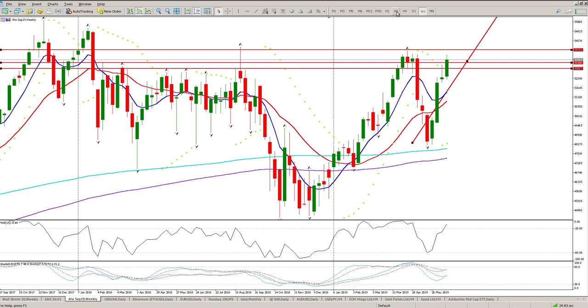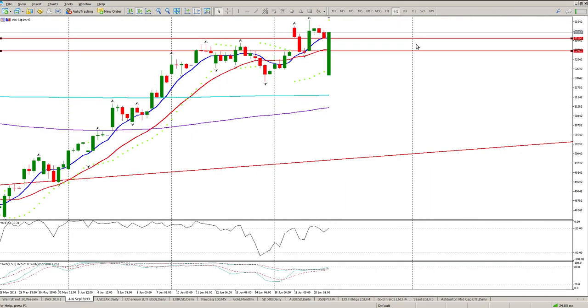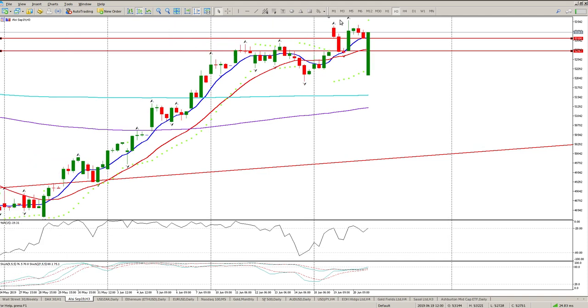On the weekly you can see it a bit clearer — shoulder, head, shoulder. Lots of bullish sentiment on the higher timeframes, but those aren't the ones we want to trade right now. Looking at the lower timeframes, on the three-hour we're not quite up in the sell area, but we do have a grouping of stochastics and a bit of divergence. We're not quite at a zone of levels at the moment, which is quite telling.